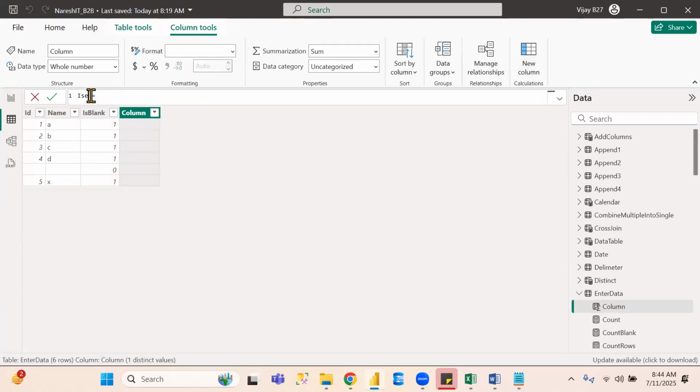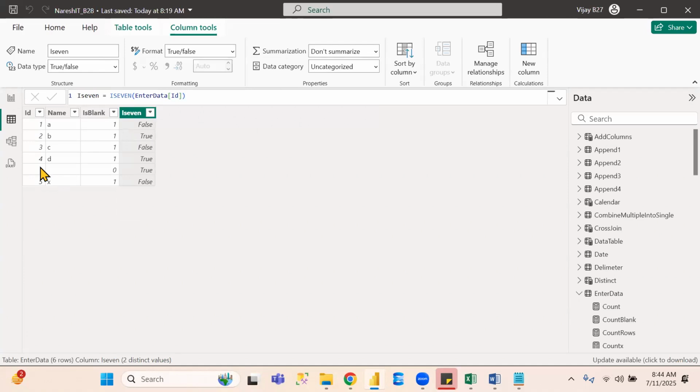We can apply IsEven on ID. What will happen? Wherever even numbers are there, what will it return? True. Otherwise, it returns false.